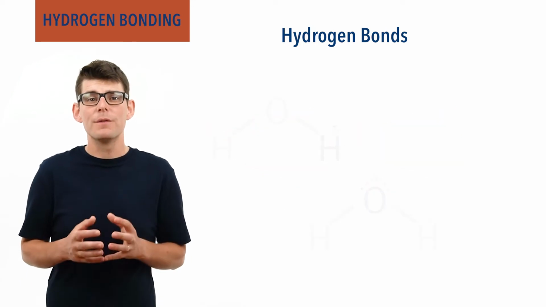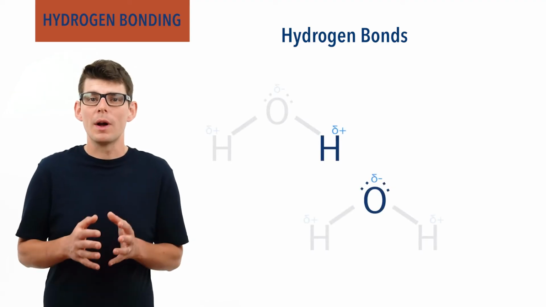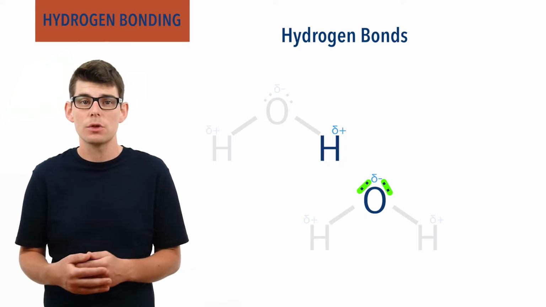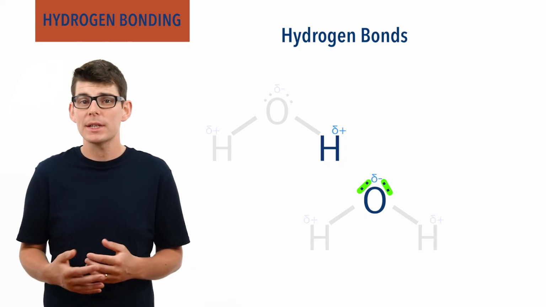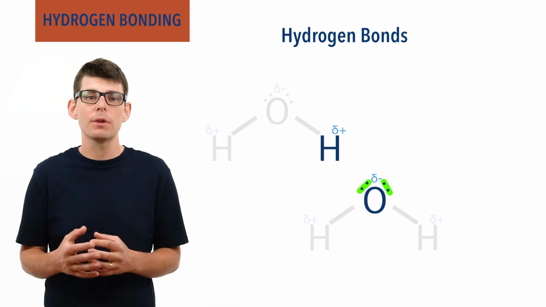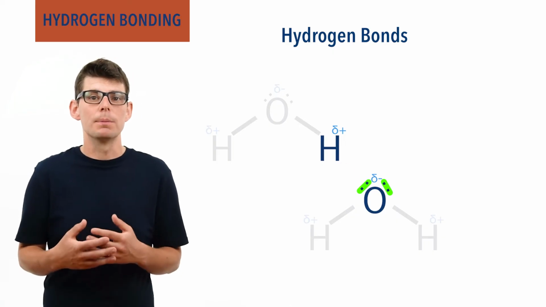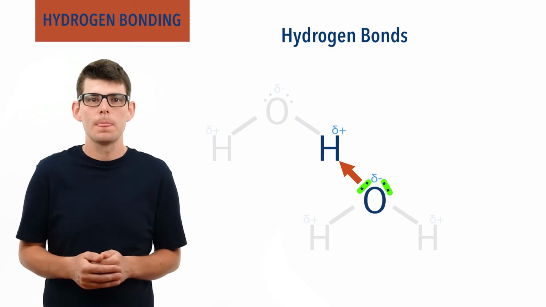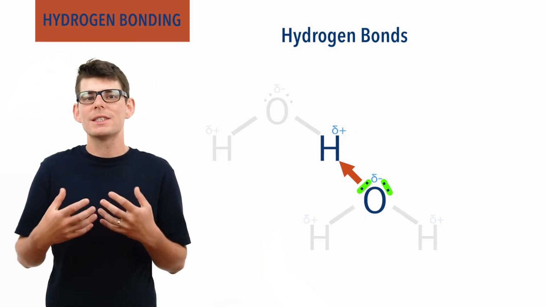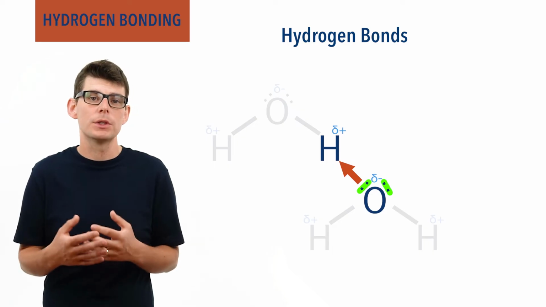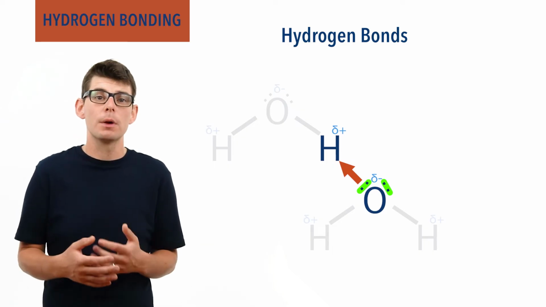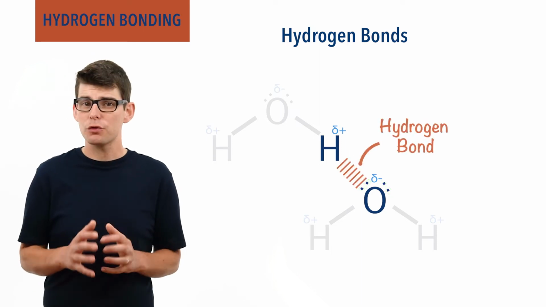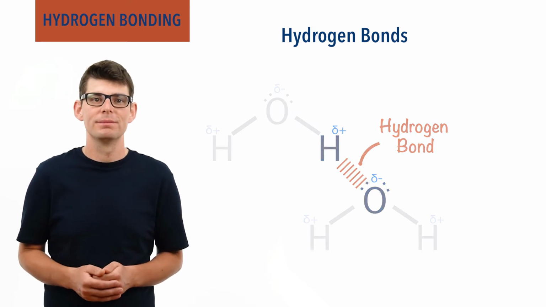The thing is though, the oxygen, nitrogen or fluorine will have a lone pair of electrons as well as the partial negative charge already mentioned. If positioned correctly, a lone pair of electrons on either of those atoms will be attracted to the exposed proton from the hydrogen atom from a neighbouring molecule. The force of attraction is considerably stronger than for a normal permanent dipole-dipole interaction between polar covalent bonds, and is called a hydrogen bond. They are the strongest type of intermolecular force.